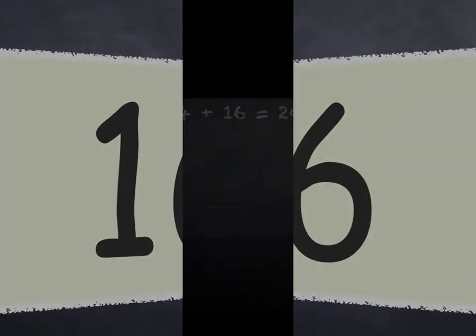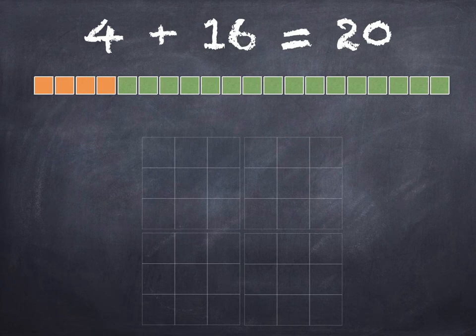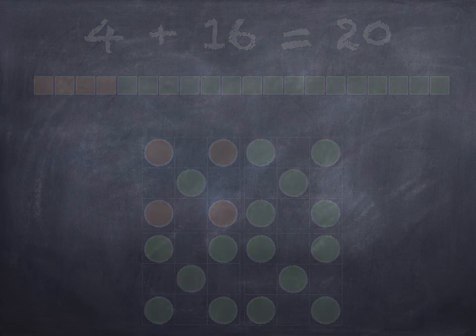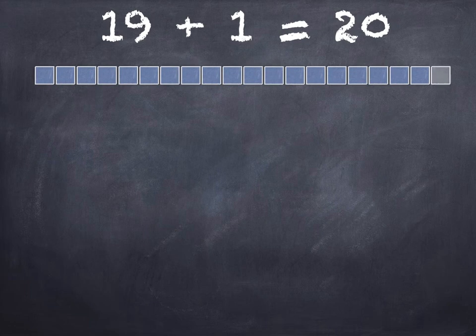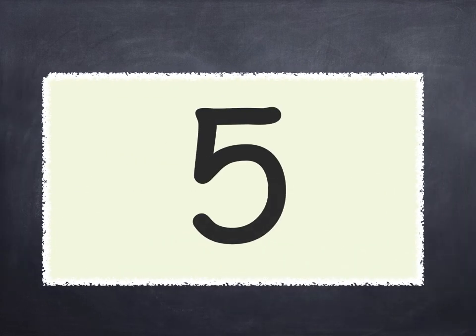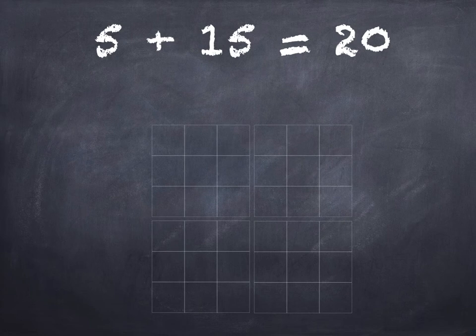4 and 16. 4 plus 16 equals 20. 19 and 1. 19 plus 1 equals 20. 5 and 15. 5 plus 15 equals 20.